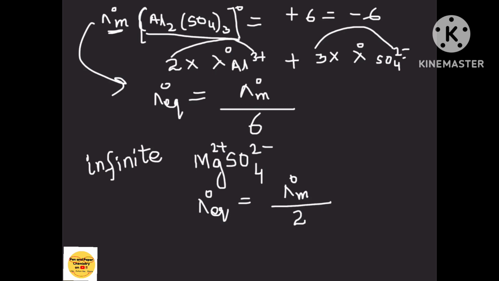Are we ready to go to the next concept in Kohlrausch law? So if you notice Kohlrausch law, the first application is it helps you to determine the molar conductivity as well as the equivalent conductivity at infinite dilution for what type of electrolytes? Weak electrolytes, right? So that's the first application that you can write over here.